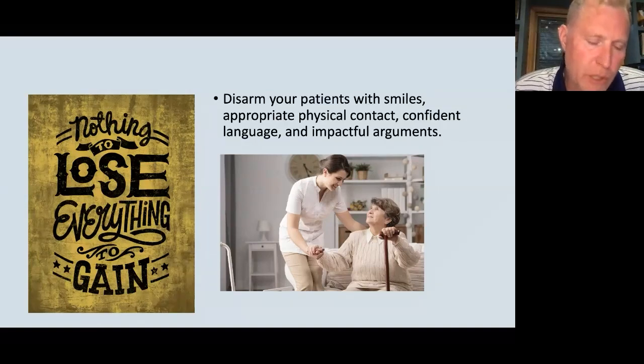And one thing that I'll share with you as we go, the most powerful, impactful argument is that, Mrs. Jones, you're clearly at risk of falling. You've fallen before. How many falls does it take to end up in a nursing home? And if there was something that could reduce your risk of falling 30, 40%, would you be willing to try it? Then telling patients that lower extremity problems, neuropathy, deformity, foot pain, abnormal gait, represent a large number of falls, and that this device can help address those issues. That's an impactful argument.